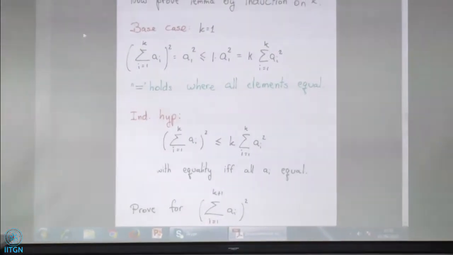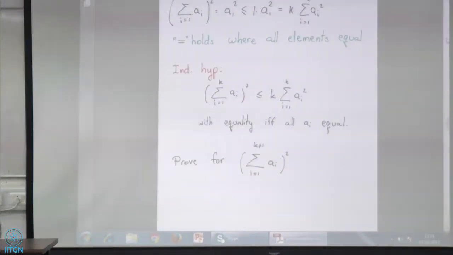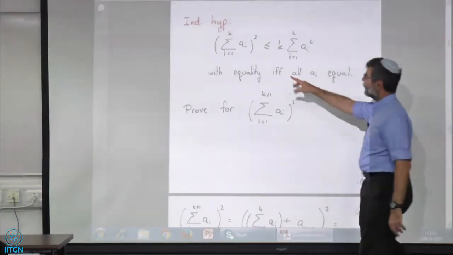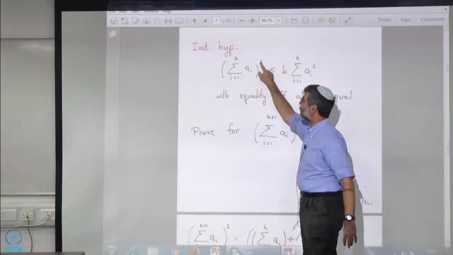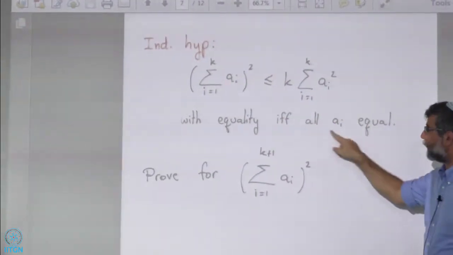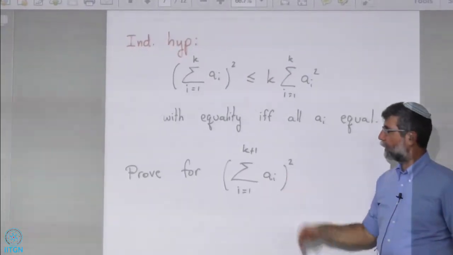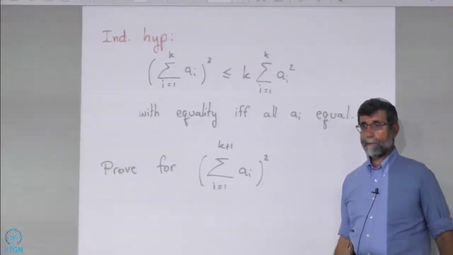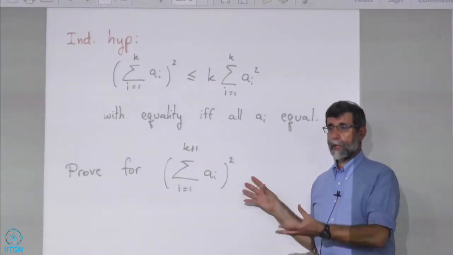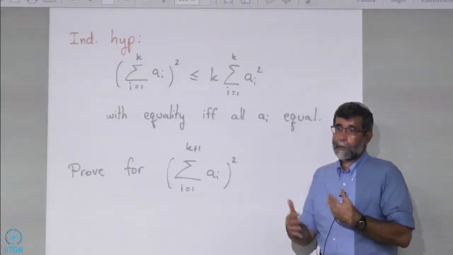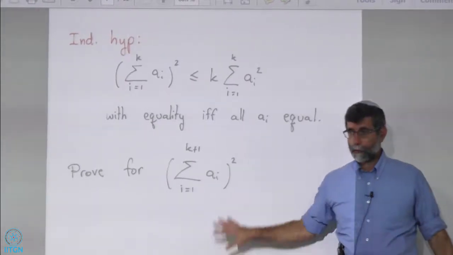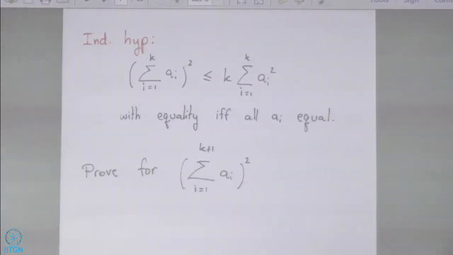Okay. So now let's assume the inductive hypothesis, which is that the square of the sum of k numbers is less than or equal to k times the sum of the squares, and equality holds if they're equal. And we need to prove this for k plus 1 numbers. And now, by the way, like I told you, induction is used for proving things on natural numbers, and this is how you do it. Because if it's true for k, now it's going to be true in general for all the numbers. So that's where induction is really powerful for proving things on natural numbers.